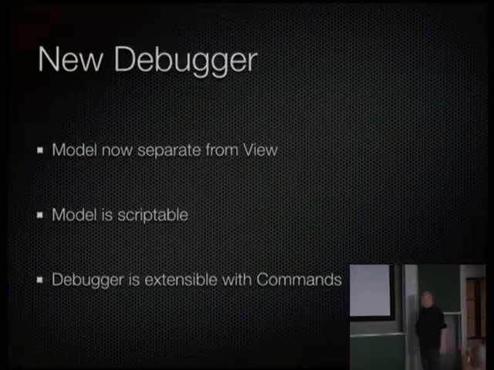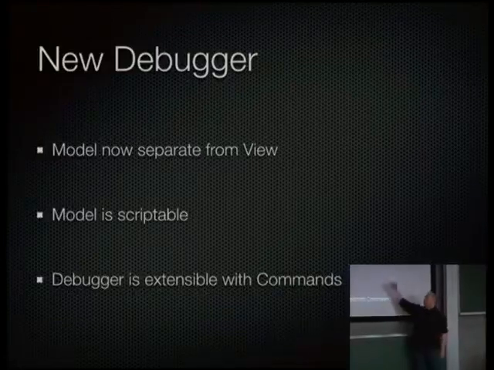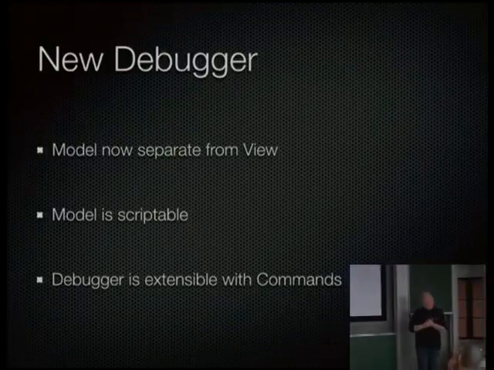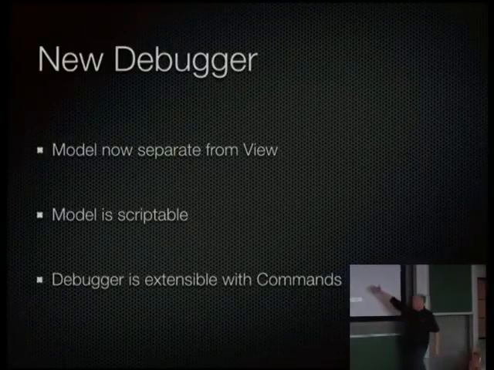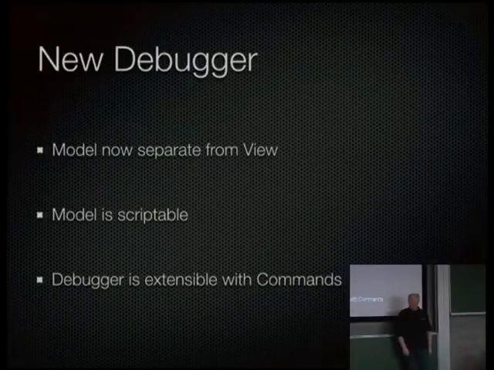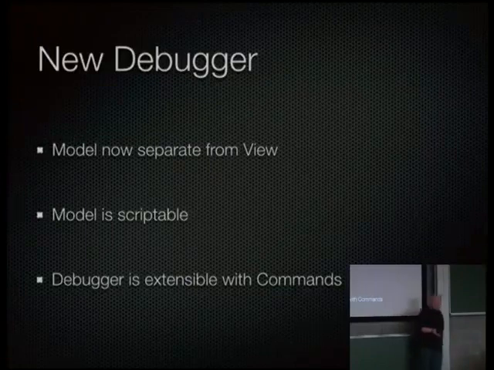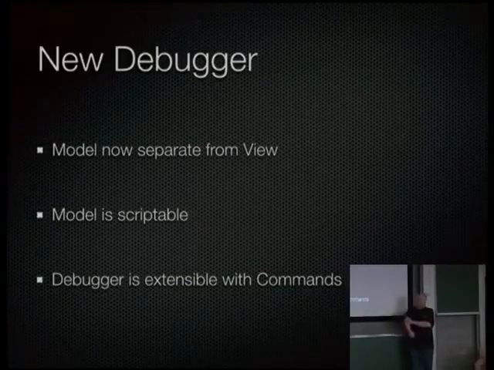On the same level, we have a complete new implementation of the debugger, which now separates the view from the model, and we even have two views implemented, so we can prove that it's independent. The model is scriptable, so you can actually script it using Smalltalk. It's understandable, so you can actually hack it. And there's a lot of nice research going on in Bern, Switzerland, on this, and they have really fancy debuggers.